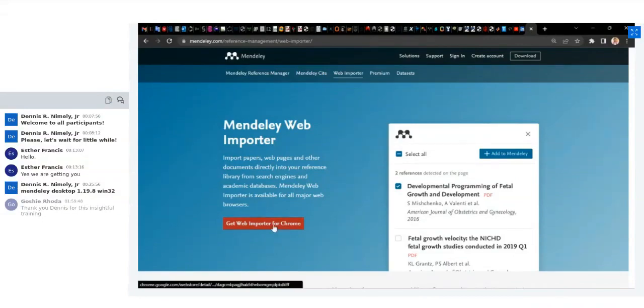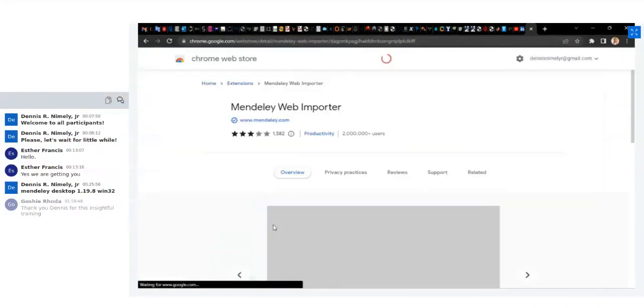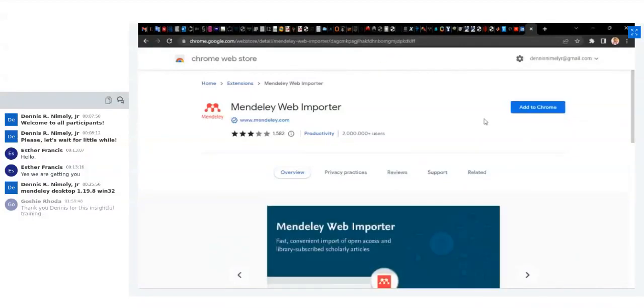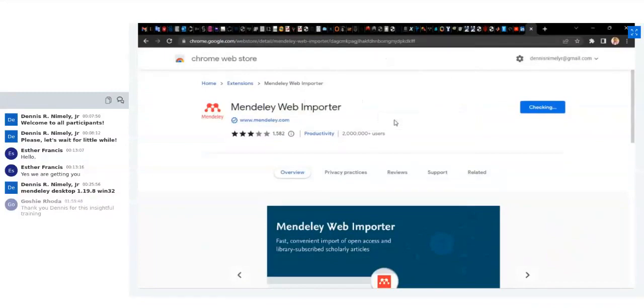You click get web importer for Chrome, and it will take time to open. Now here it says add to Chrome. You want to add this extension to Chrome, so you just click add to Chrome. Then it also opens this way as it did in Edge. You click add extension.